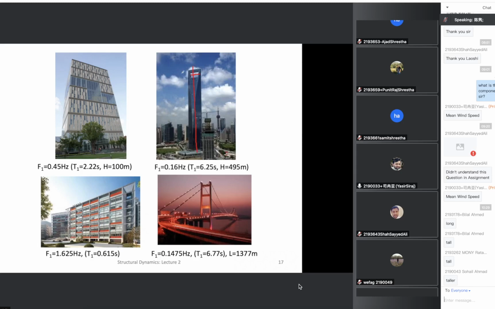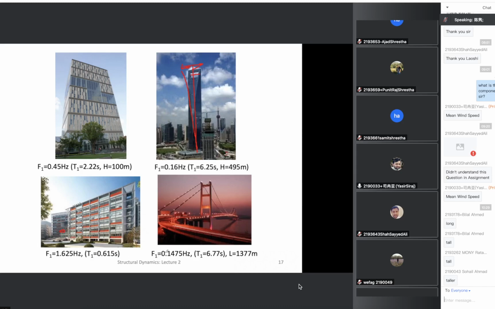6.25 seconds, which means if it vibrates to this end, vibrates here, then back to the original position, the whole cycle takes 6.25 seconds. This is the Tumu building. I'm right now teaching you this course behind this window, and this building is a steel building, and its natural period you can see is 0.6 seconds.